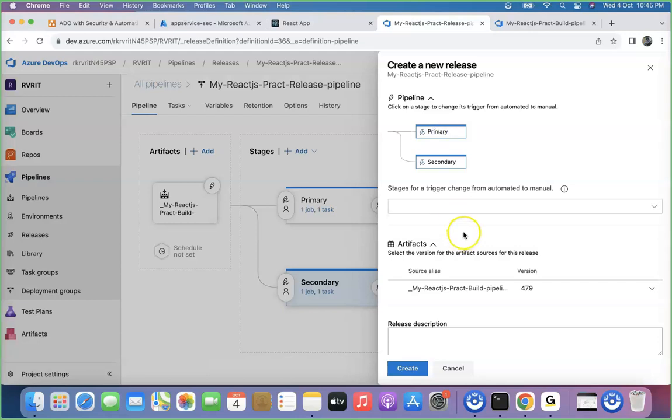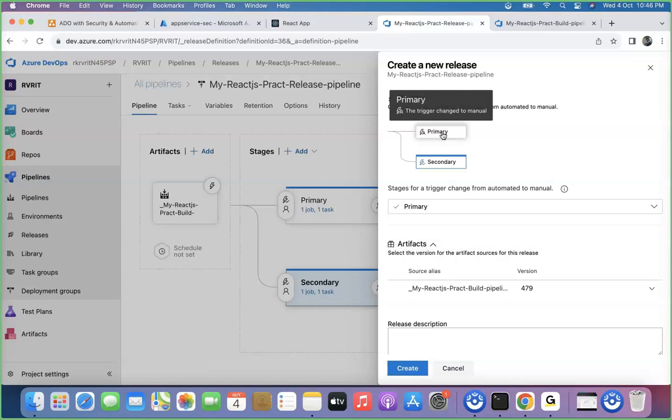I'm doing one more time. Just read this one. See, I'm just mousing over. When you're mousing over, what is the point exactly you're reading here? It's automated trigger, team. What does that mean? It means the moment when you click on the create button, immediately it will be deployed. But if you click one more time, then when you click on the create button, this one will not be deployed. This one will turn to the manual. You need to provide one more click. Then only you can deploy. That's what turning to the manual means, team.